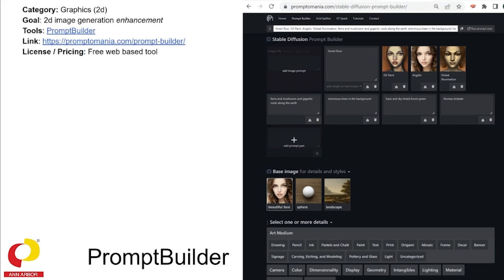And there are a set of tools to take the image generation and make it better. Some of us don't have art history backgrounds, and I don't know what Conde means or any of these other fancy terms. So there are things like Prompt Builder, with a web interface, that will help get to the style that's in my head that the AI tools are trained on. It's sort of garbage in, garbage out, or high quality in, high quality out. If you describe what you want with the right words, you're much more likely to get what you want out the other end. So Prompt Builder is a great tool for that.